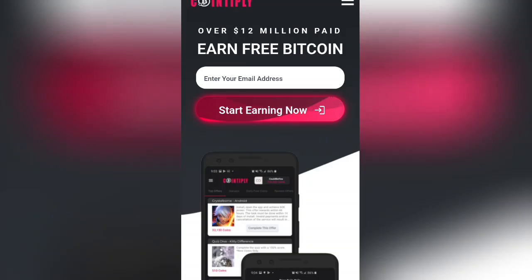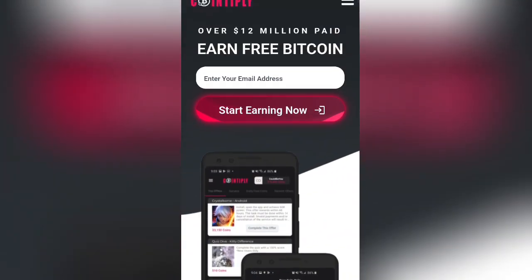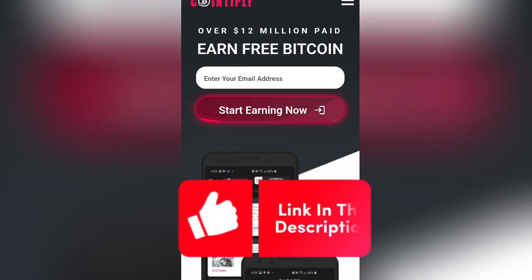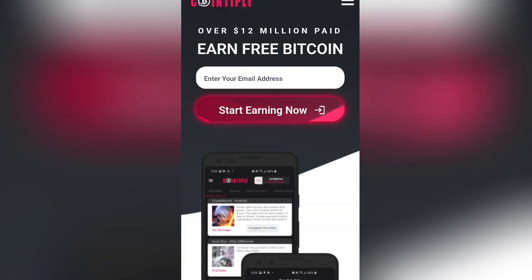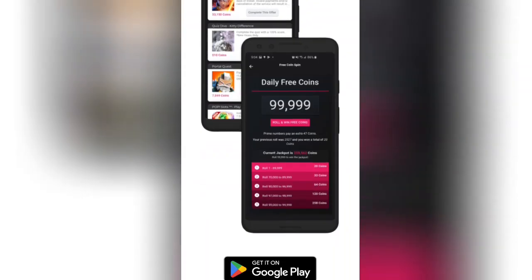Alright, so before I show you how you can convert the CRED to TRX, this is also another free website where you can earn free Bitcoin just by performing simple tasks. It's very free. All you have to do is have a verified Gmail account. Sign up doesn't require any investment over here. So this is the website over here. I will leave a link in the description. You can use this to generate passive income for yourself. I'll show you how you can dive into this project. But first of all, let me show you how you can withdraw the TRX.